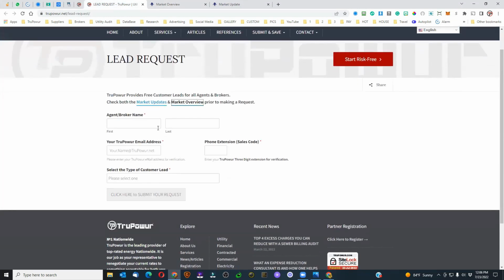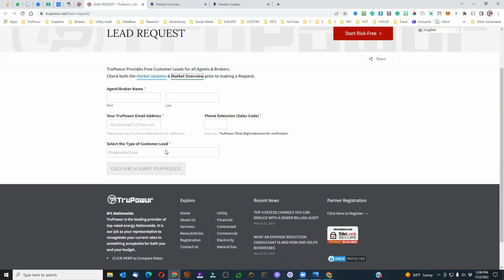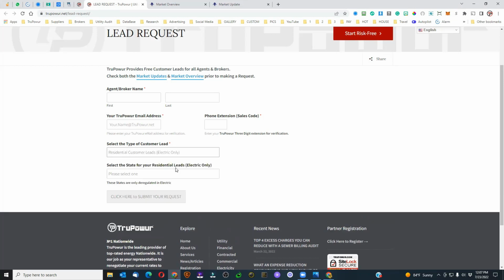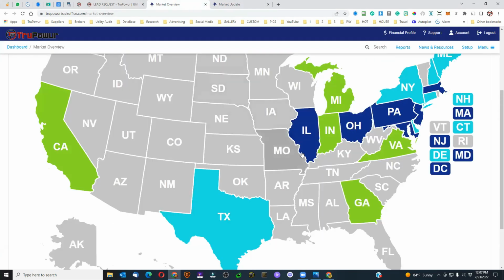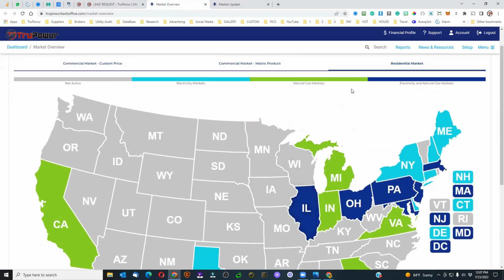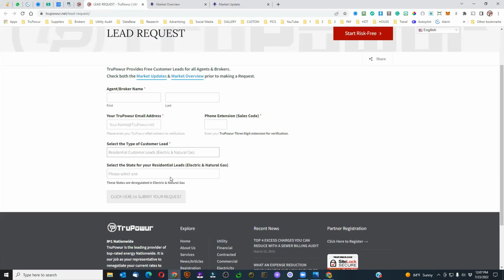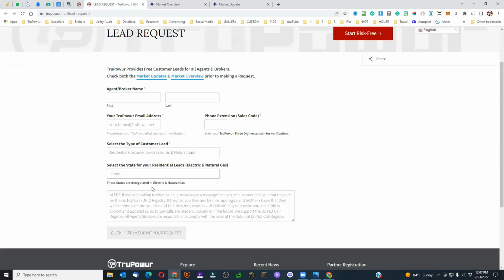And so from after you put in your name, your TruPowur email address, and your extension so they know who to deliver it to, then we want to come down here and say residential. Now you can go with residential electric only, which is going to be, we know that by looking at the map, that the blue is both electric and natural gas. So we'll go over here to electric and natural gas and select Illinois.